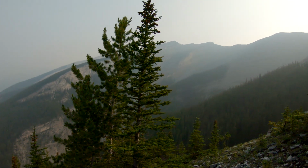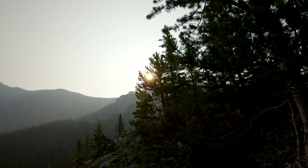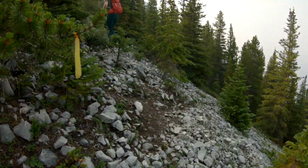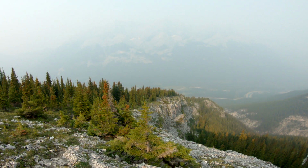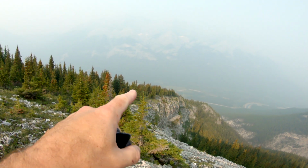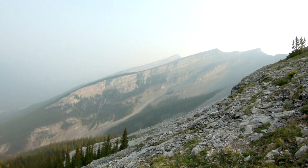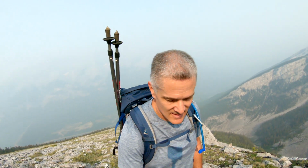Well, we're just starting to break free of the trees here. High point up there. I think we get to the top of the ridge up there, kind of where the sun is, and then we head across left on the ridge. So we've kind of been following close to the edge of that cliff face for the last little while. Gonna get up over on the bump here, close to the ridge, and take a little bit of a break. Pretty easy going actually for the most part. When it's in the trees there, it's pretty steep, but smoke, I'm sure, makes it a little tougher than it has to be.